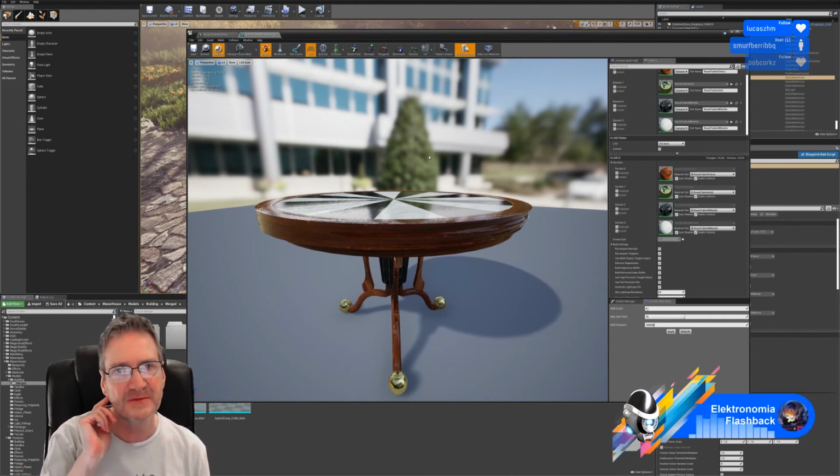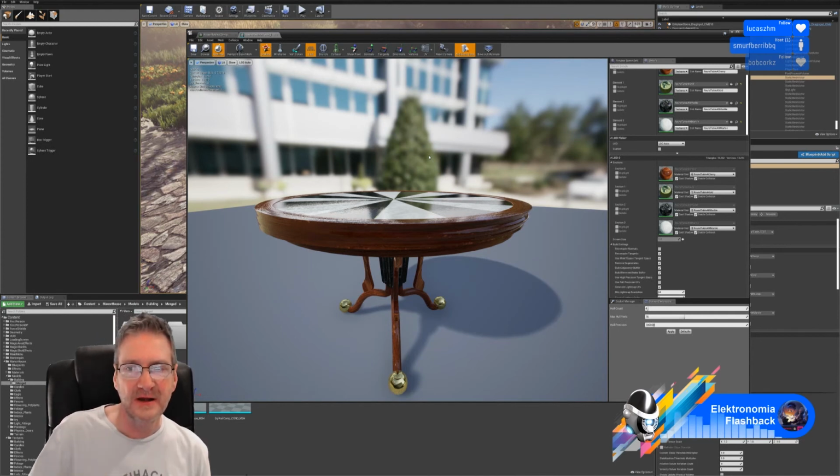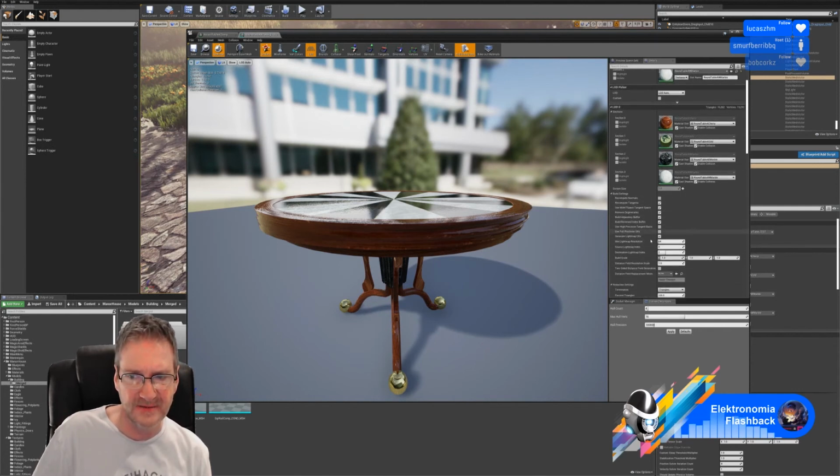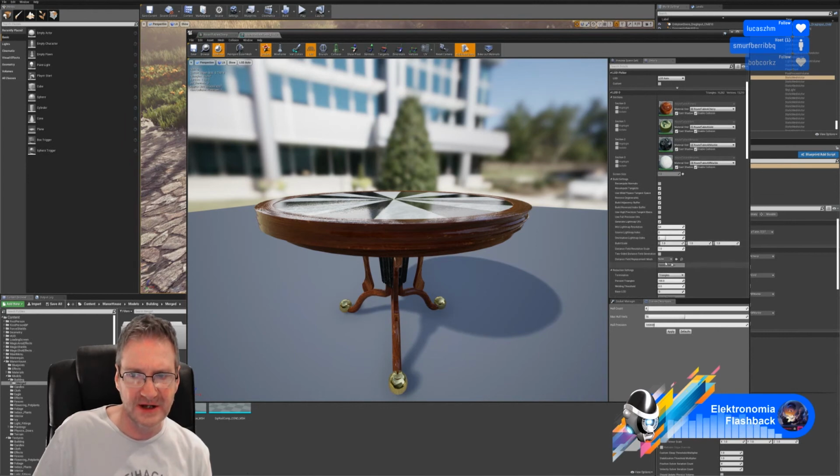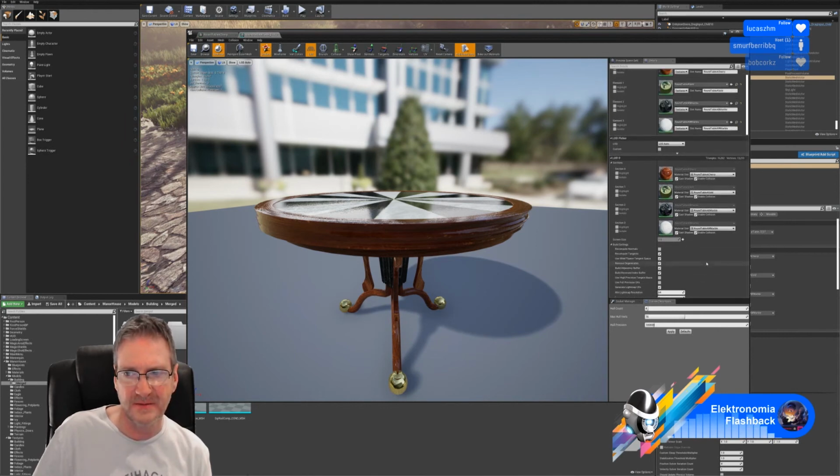So yeah, sometimes if you're having problems with normal maps and you're bringing them into Unreal, double check that. The other thing to double check is the build settings of the imported object, if you're in Unreal. You can get it to recompute your tangents or your normals through these settings. Make sure you hit apply changes after you change anything.